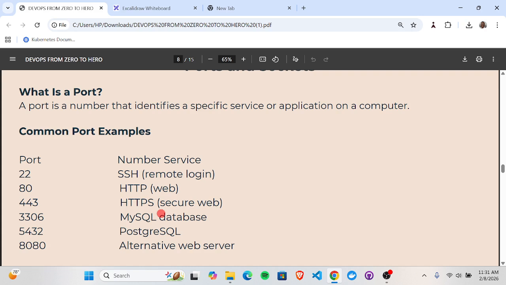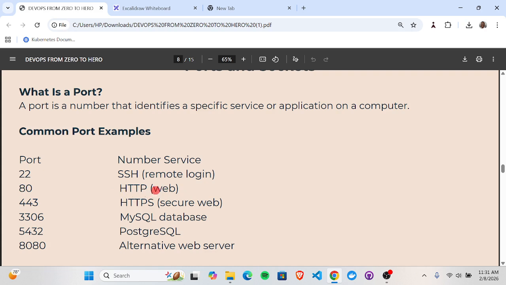So imagine that port 80 is closed, the port that we are supposed to use to access a web server or a web service. The website will not load because this port is closed, right?